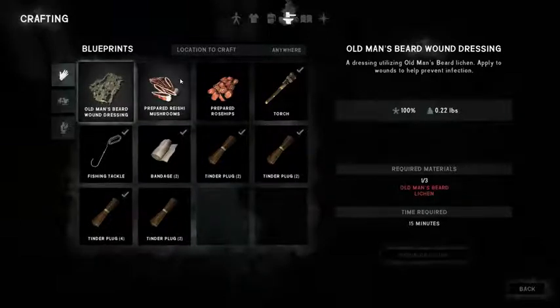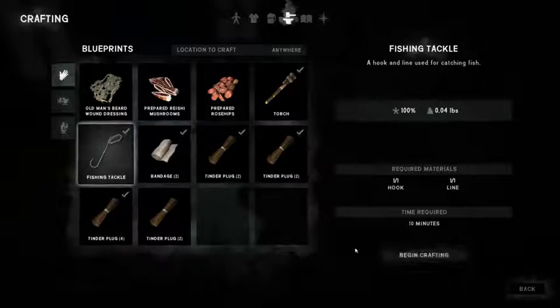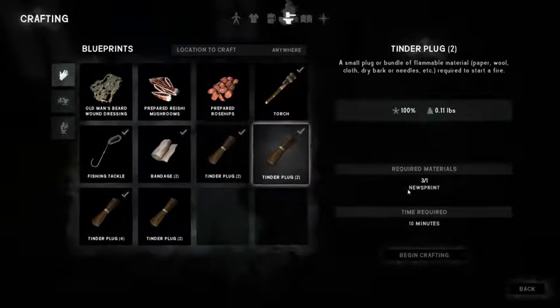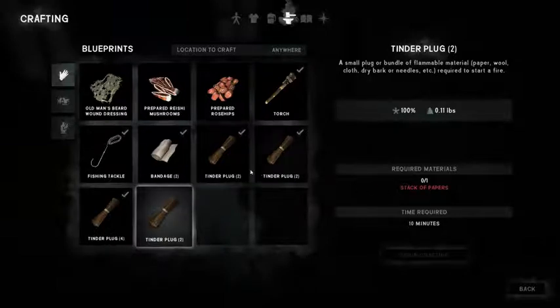Anyway, the crafting menu allows you to open up your blueprints and things you can make in the game. Things you can make with your hands you can make on the go. You can just pull up the menu, make a torch, make fishing tackle. Tinder plugs, the reason there's more than one is they're made out of different items. This one's made out of newsprint, this one's made out of a stick, this one's made out of a newsprint roll, and this one's made out of stacks of paper.